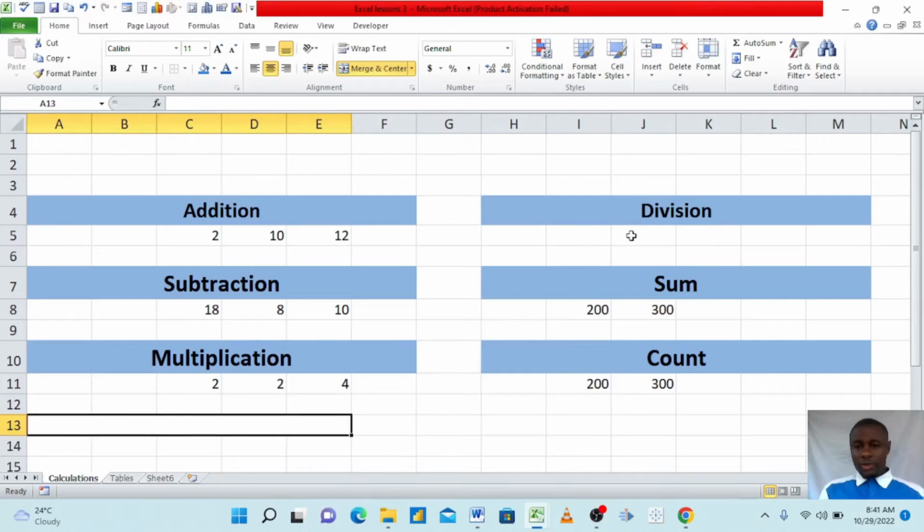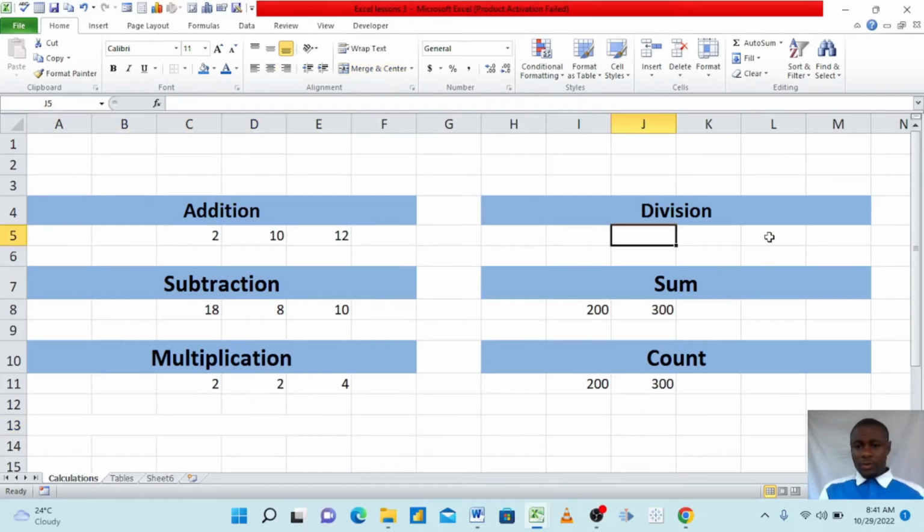If I come here with division as well and I say okay, I want to reference this division cell, and I press equals, again I want my output to come out here, and I come to the first cell and I reference this first cell, and division is just what it is. If you go to your keyboard, there's a key that has a comma on it and a question mark. Under that question mark you have a sign that is division. So if I press shift I get that division.